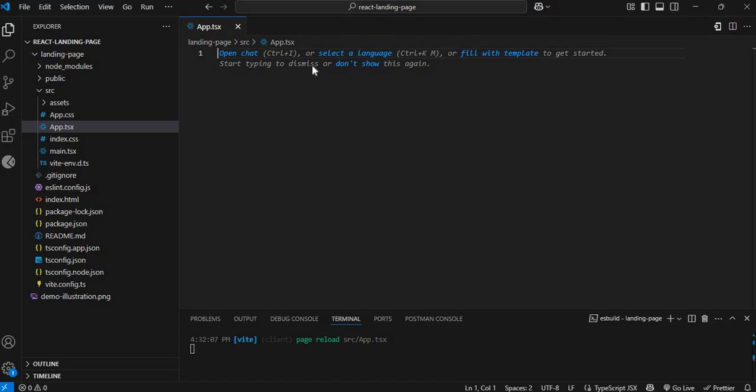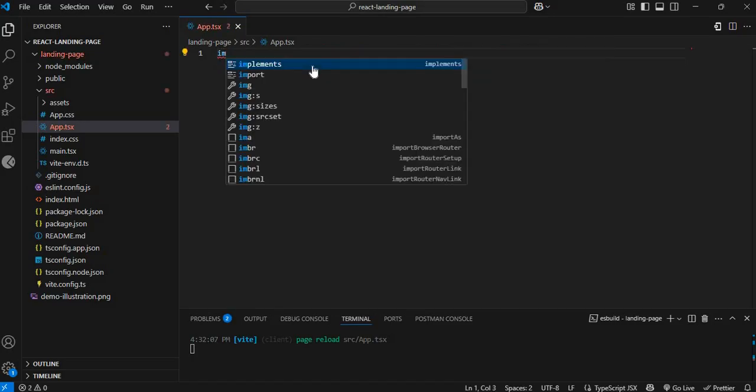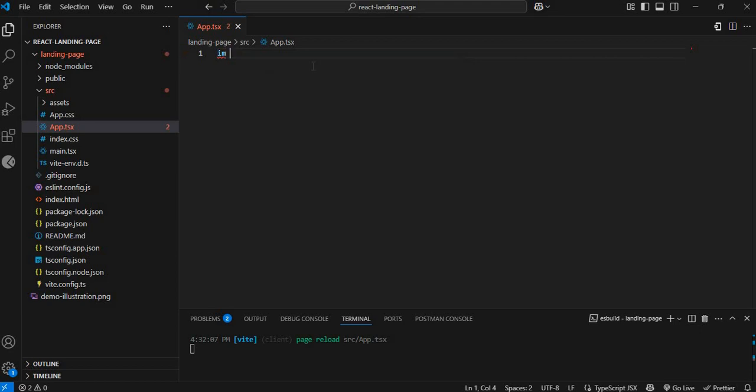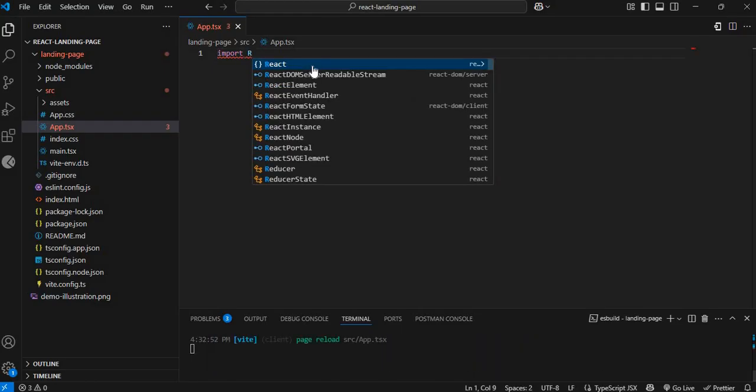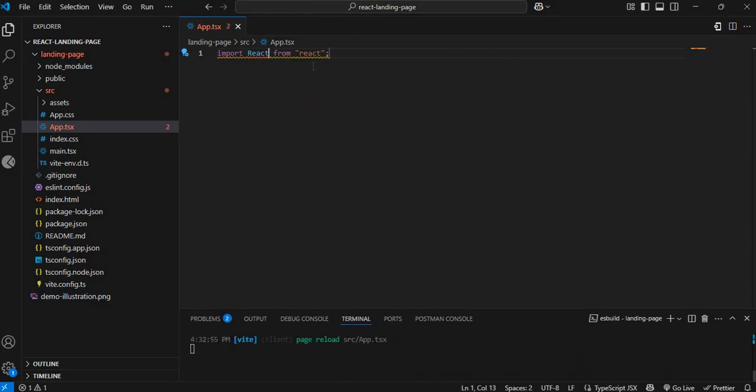Alright, so first up, I am importing React from the React library. I am now going to set up a component using a function component.